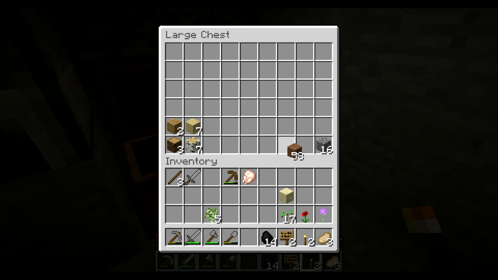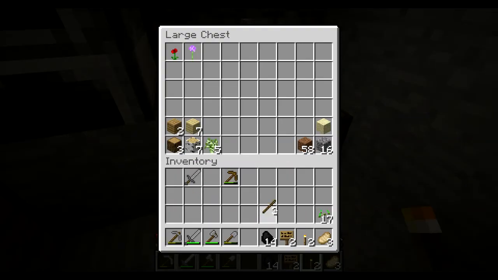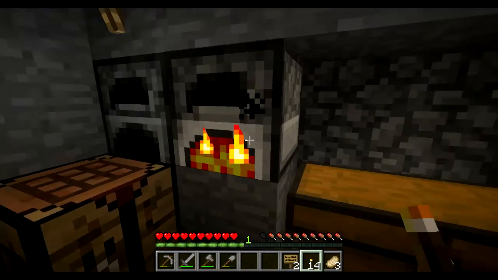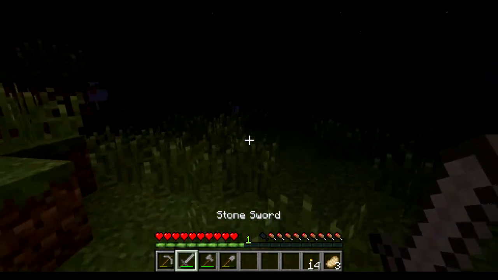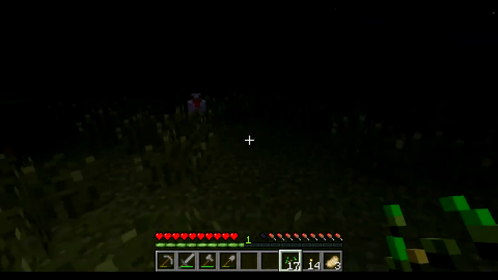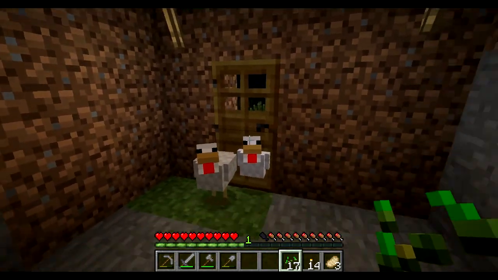Okay, resources, flowers I don't need, saplings, sand, seeds. Oh, I can get those chickens in here. Probably a good idea to get them in here. And at least I can have a renewable source. Cook that. Alright, I need the seeds. Come here, chicken. Oh, there's creepers out already. They don't see me. Come on. Yes. You're trapped.